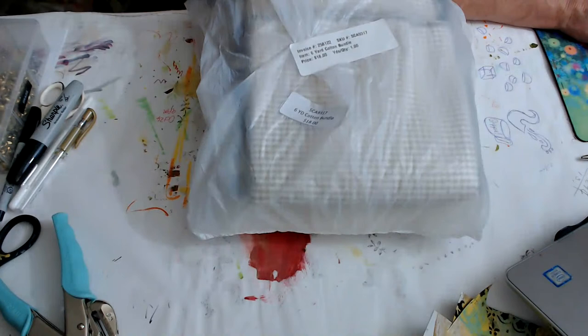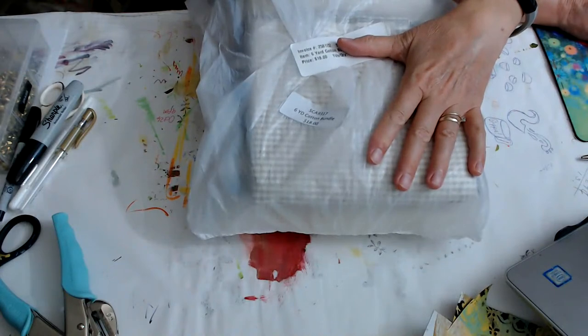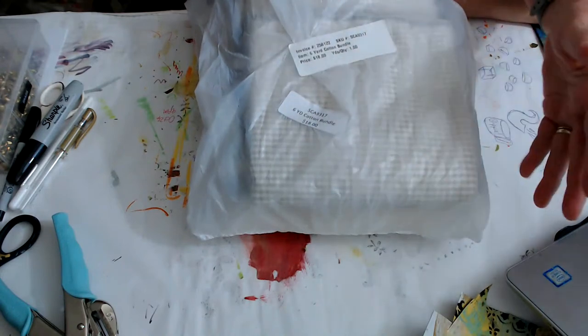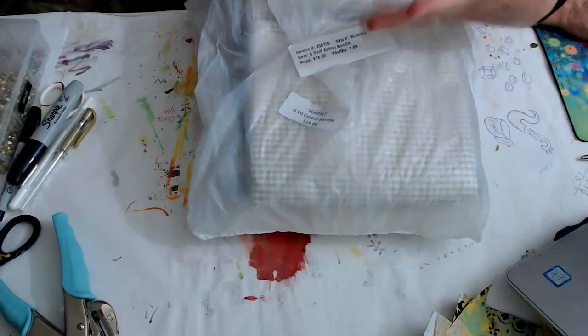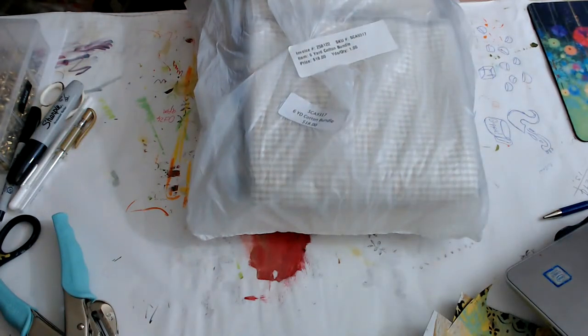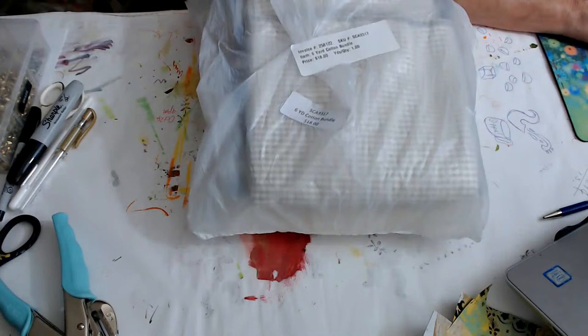And I ordered another one of designer fabrics. 6 yards of designer fabrics that can be up to several hundred dollars worth of fabric for $24. So they go through their ends of bolts and that kind of stuff, or if they're trying to clear out something, and they make these bundles up. And depending on what they are, they have another one that's all silk. You can get a whole silk bundle, but it's a little bit pricier, and I don't think I'd use the silk. I might if I was doing crazy quilting, but I'm not right now. I'm going to back out a little bit because we're in kind of close.